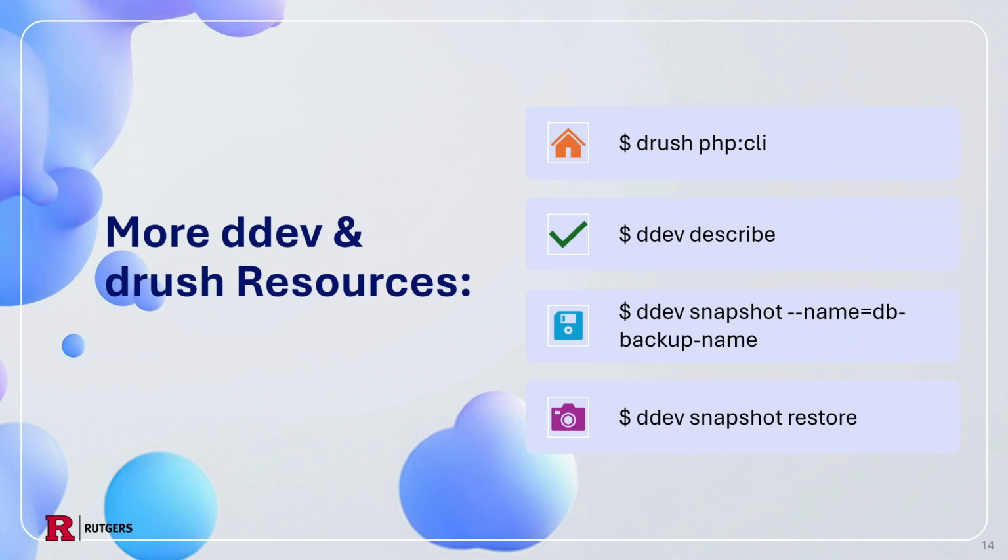DDEV describe gives you the different URLs for DDEV, what you can access. One of which is MailPit. If you're doing email from your Drupal site, you can bring up the MailPit. You click on the URL, it comes up in your native browser even. And if you send an email from your DDEV instance, that will intercept it, and you see the email on your screen. It doesn't go out to the world.